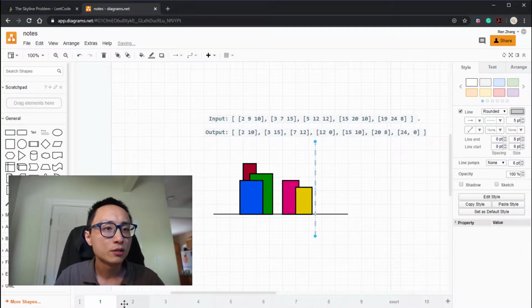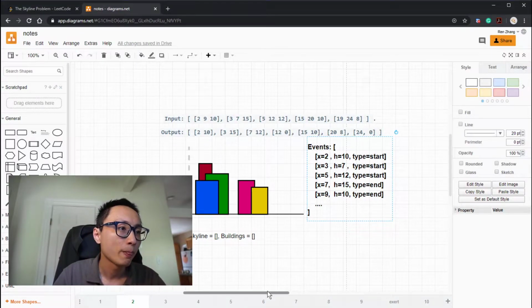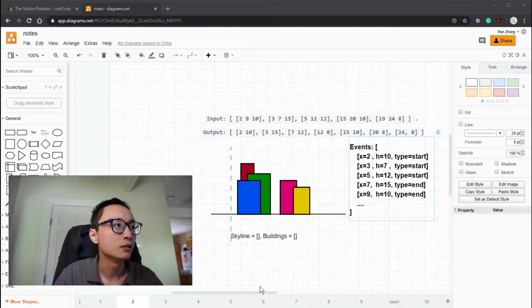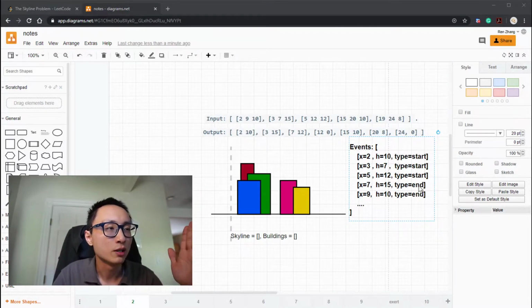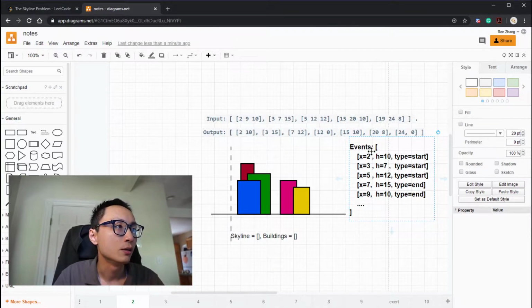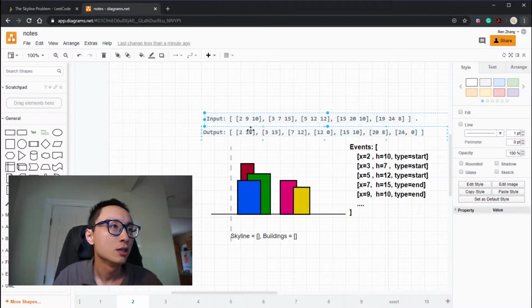Very intuitively we will have two types of events. One is triggered when we encounter a left-hand side, which is a starting position for a building. The other is when we swipe the line to the right-hand side of the building, which means the height can potentially drop, at the end of that building's height. So we can convert the input triplets into a sequence of events, and our problem now just becomes processing all these events in sequence. Depending on whether it's opening or closing, we'll do some logic to populate this output.